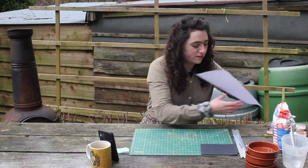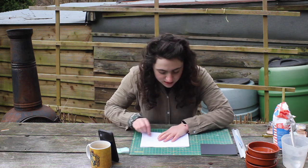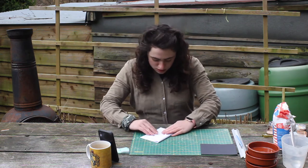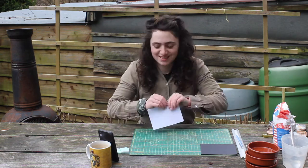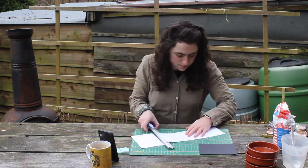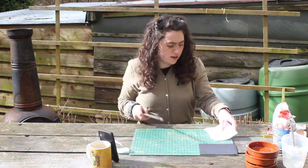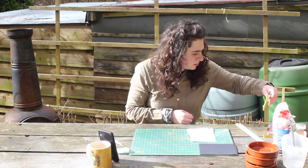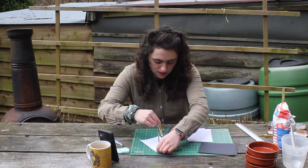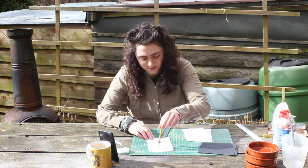So the next thing I'm going to do is make a template for my moon. I'm just going to use a plain piece of white paper for this. How many do I need — four again? So fold it into quarters. From there, what I'm going to do is draw out my moon shape. I'm just going to draw a rough circle in here with my compass.